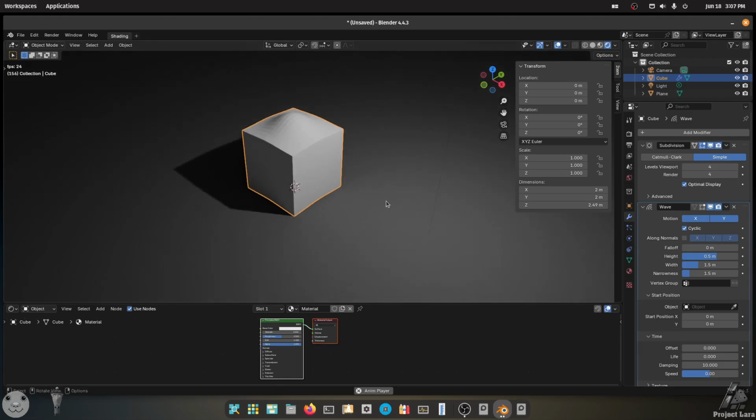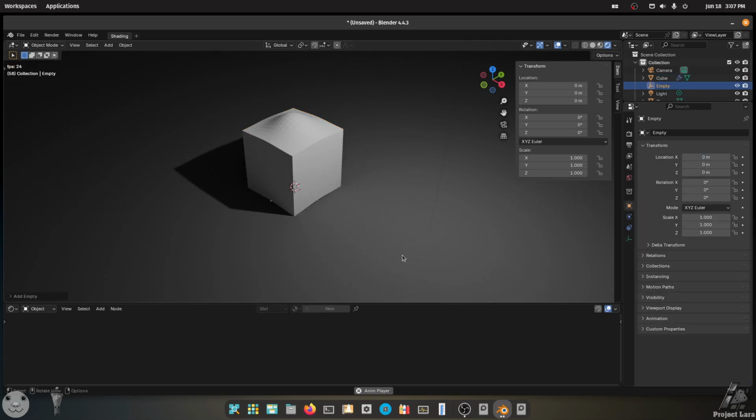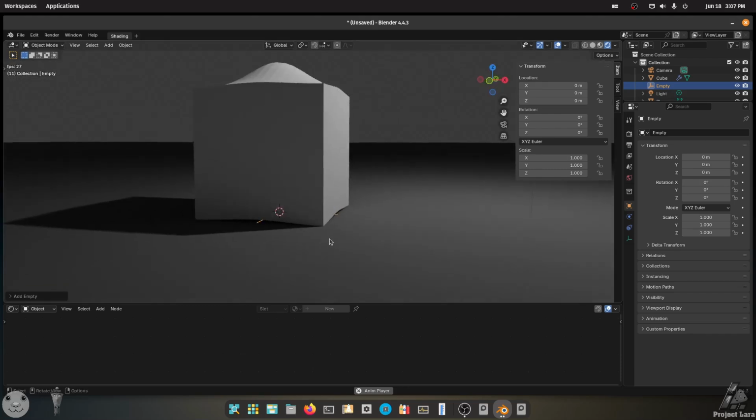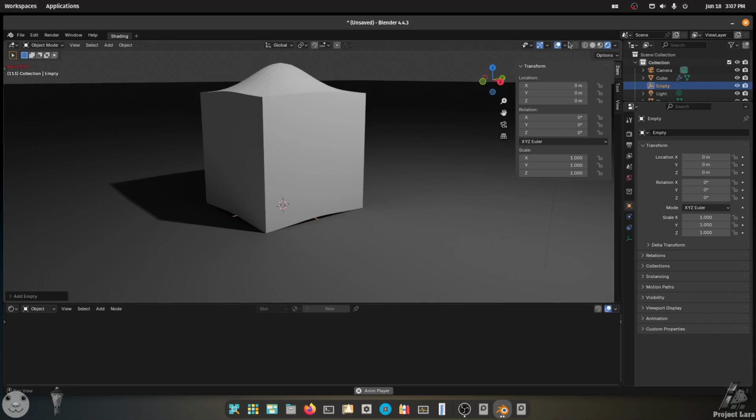So when I, for example, add to the scene with Shift A, I'm going to add an empty here. An empty is there. I don't actually have to make it bigger. You can see the empty is added here, but we don't really see it. A way to make it more visible is going through something like that, but we don't want to do that. Instead, the empty is selected, you can see this empty here.